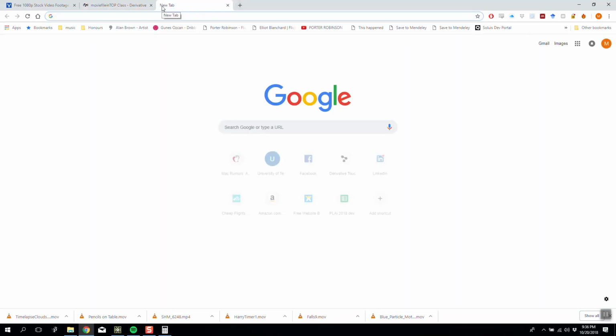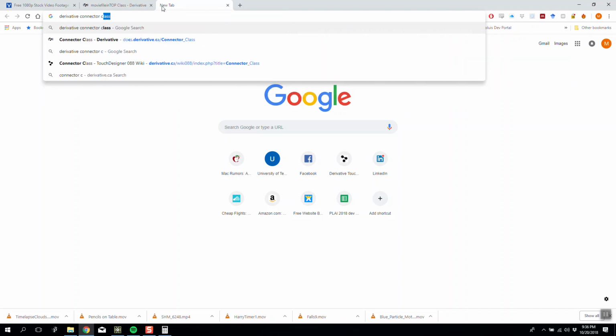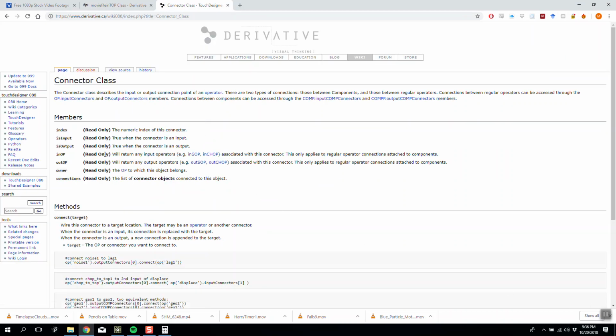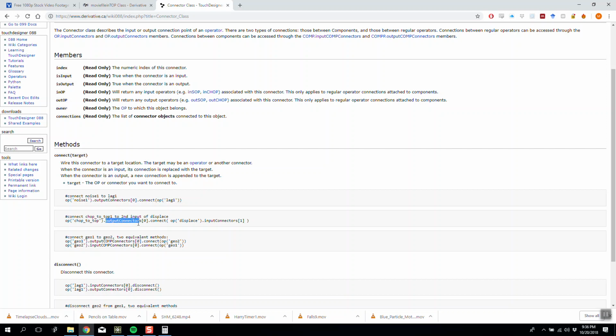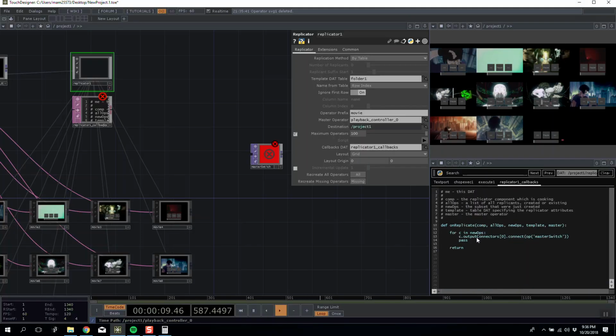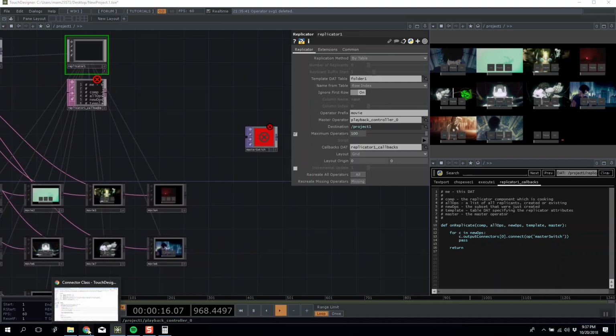So I'm going to go to the Derivative connector class, and using this will tell me the code I actually wanted to view, which is outputConnectors[0].connect. I would have thought it was right. Oh, okay.